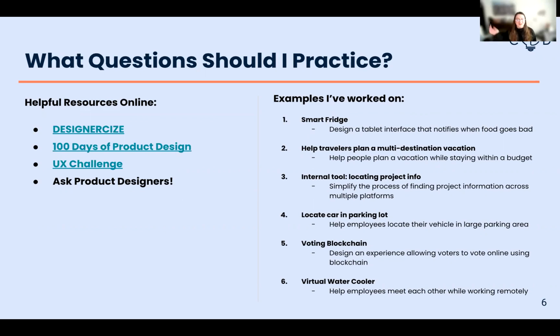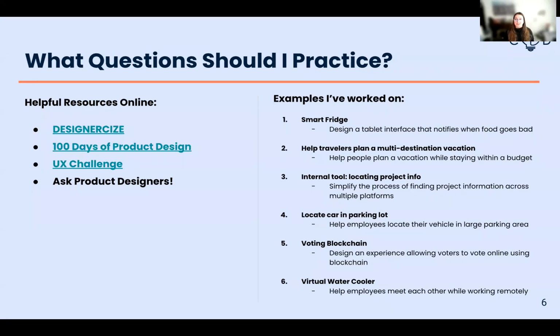It's also important to know that there are all different types of whiteboard exercises. So don't be afraid to practice questions that you might not feel comfortable doing. For example, number 5 on the list here, voting blockchain.